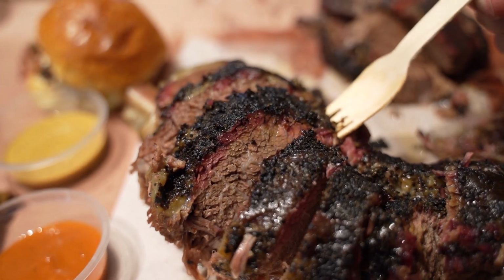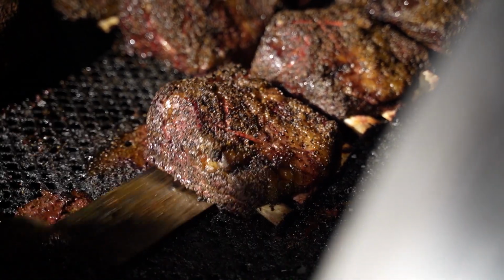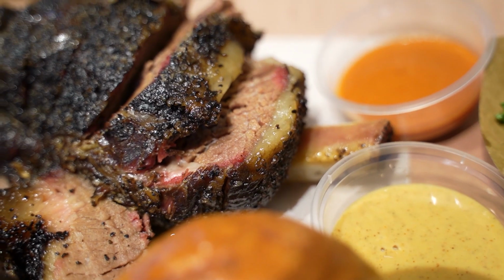First bite of this big chunk of meat. Oh, I'm so excited. Oh my God. It's so tender and juicy. Oh, almost falls apart in your mouth. And that smoky flavor, it's really subtle, really nice with a sweet, fruity hint. It's not strong, it's not in your face. It's just very subtle and very unique aroma. It's so light, it's so delicate.